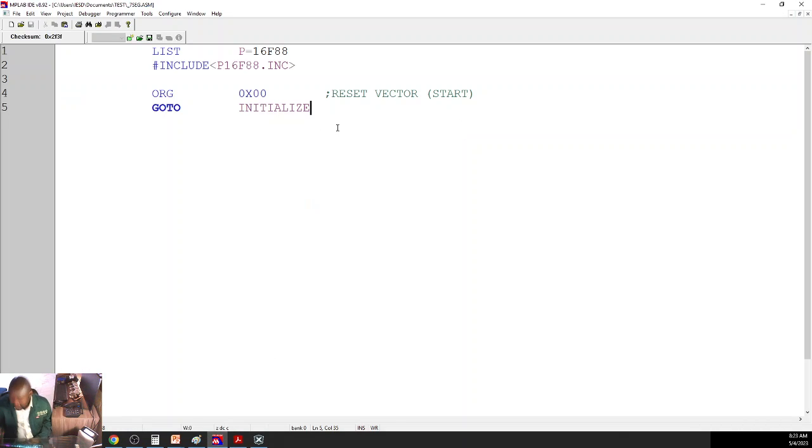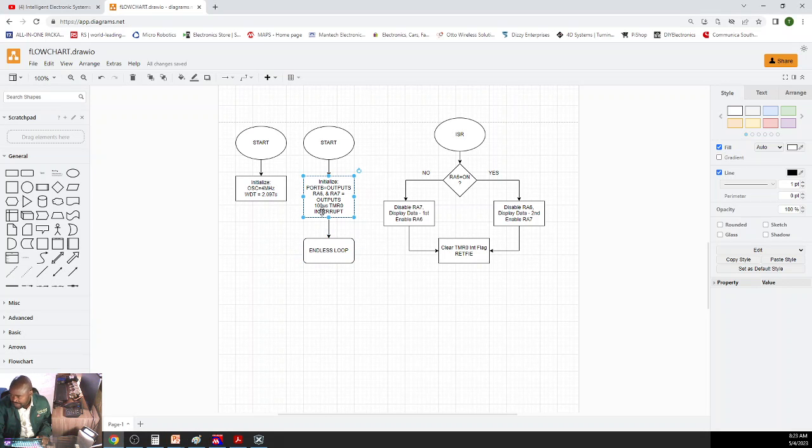Let's see. Now, at initialize, it says here go to initialize, whole new program. At initialize, it says here port B must be an output. Port B outputs, RA6 and RA7 outputs, and we configure timer 0 interrupts.